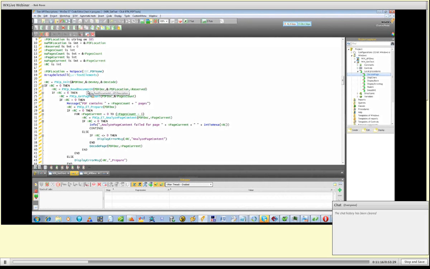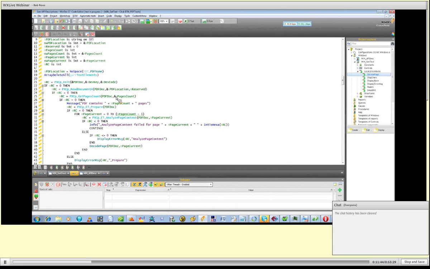Okay, so you read the document in, then get the number of pages to be processed, and you supply the address of an integer that will hold the page count. And this was one of the more difficult parts for me, getting used to this idea of supplying the address of something rather than just plunking down the actual value.